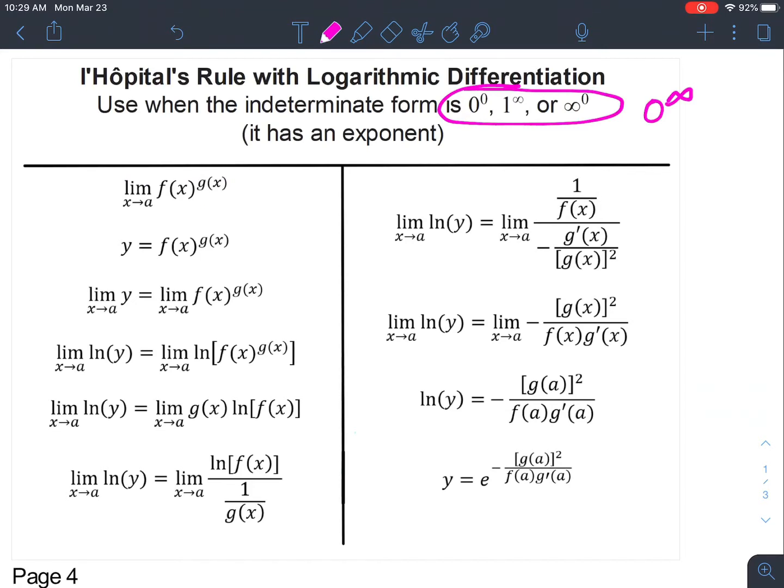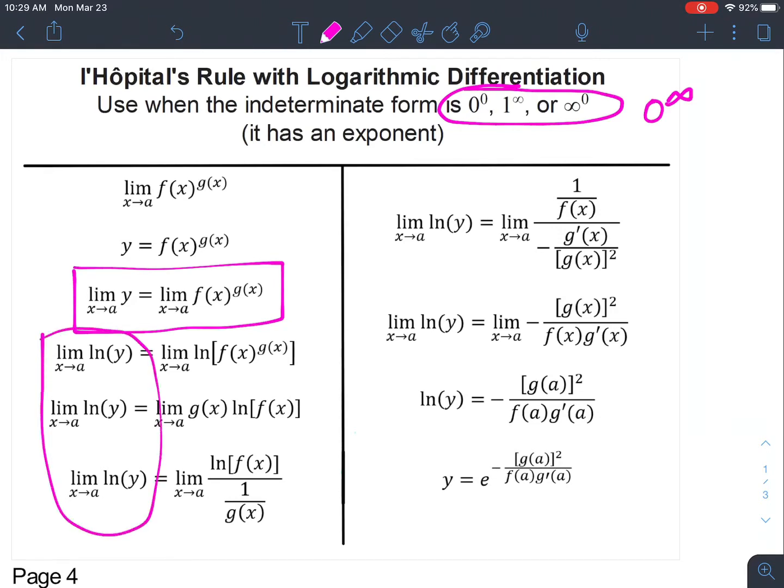Now, what we'll do then is we're going to write it as an equation, y equals f of x to the g of x power. And then we are going to take the limit of both sides. Now, one thing I want to point out, even though we have y inside of our limit, I have x to the a power for this limit. That is not a mistake. If you're going to take a look at the left side, I'm not going to change the left side very much for the entire, this isn't really a proof, it's more just an example of a general form.